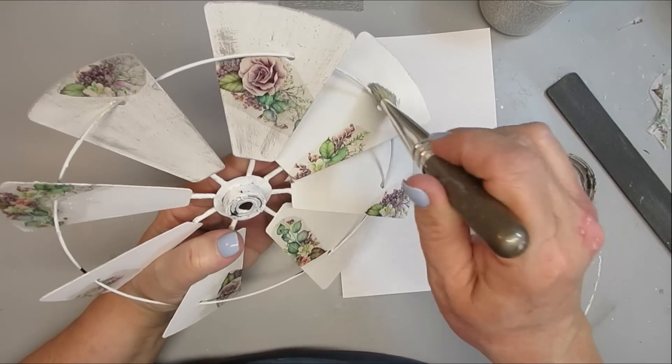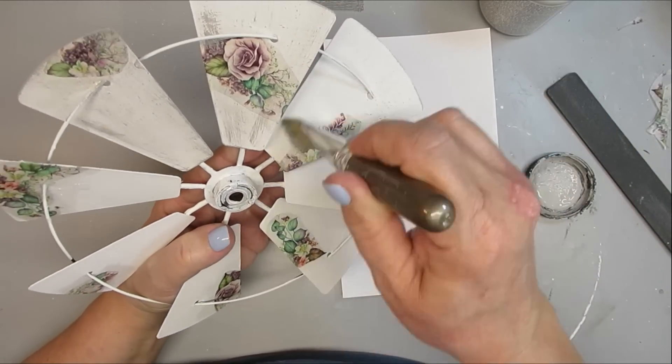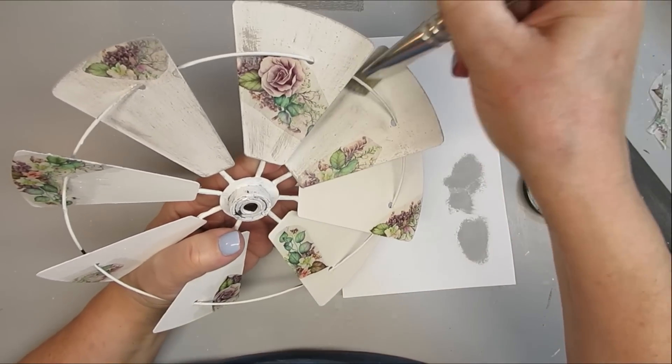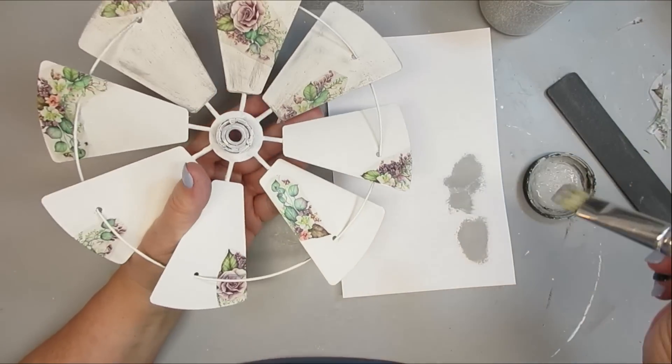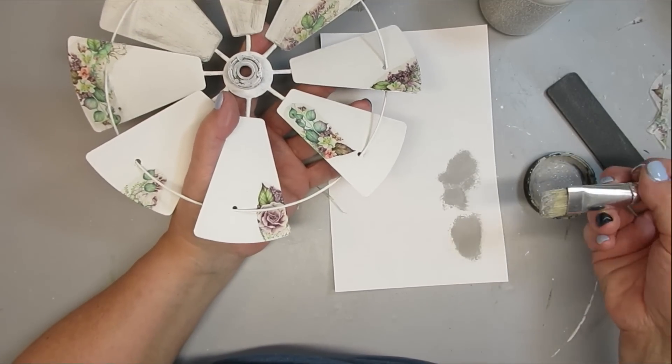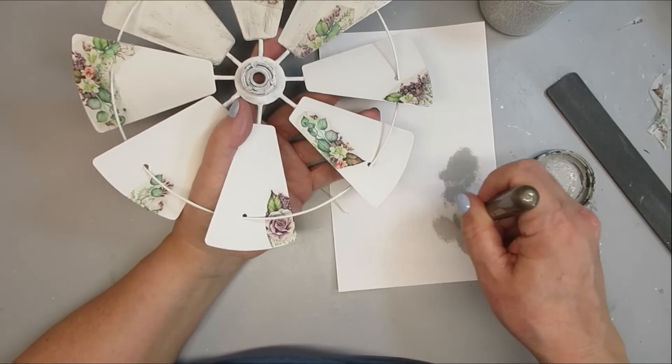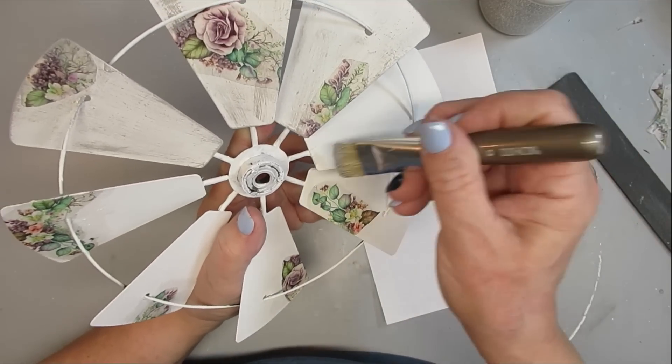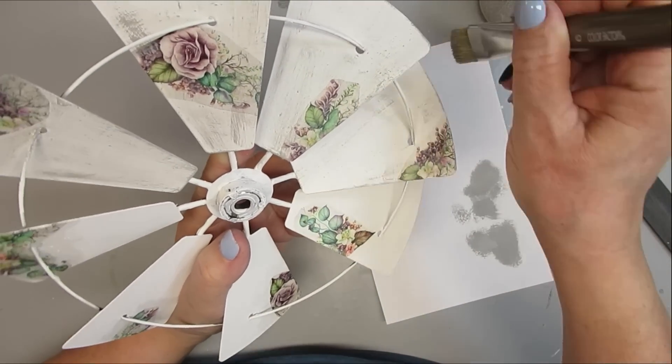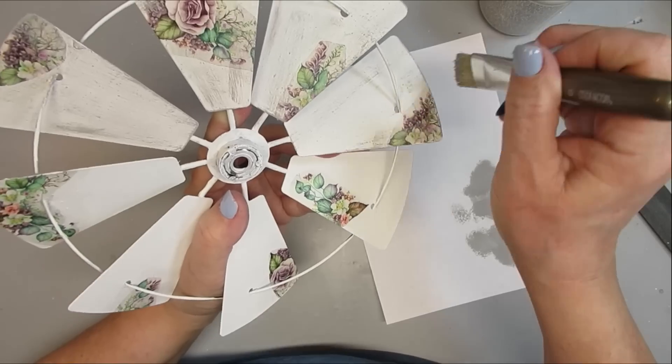Here you can see all of the designs that I have. Now I'm taking the same Parisian gray that I used for the pots and this smaller little chip brush - it's just easier to get into all of the little nooks and crannies with a smaller brush. And I'm going to dry brush it fairly heavily. I want to have some really good distressing on this. I want the decoupage pieces to also have a little bit of gray paint on them, and I'm kind of accenting the edges of the blades too.